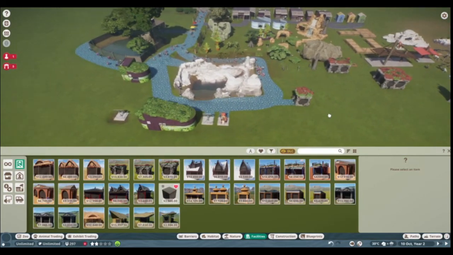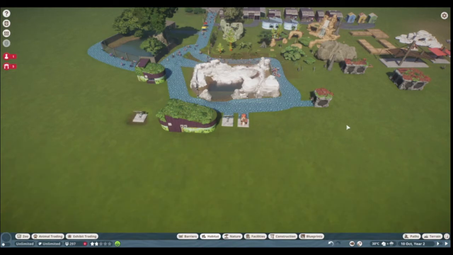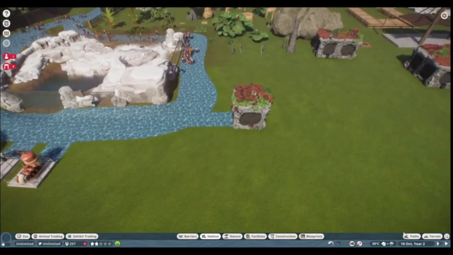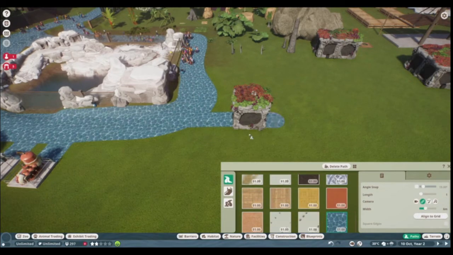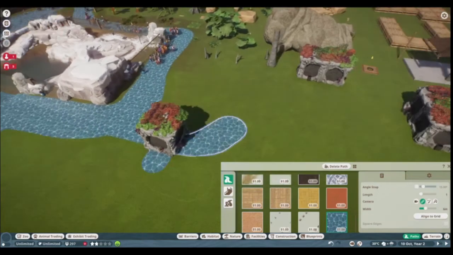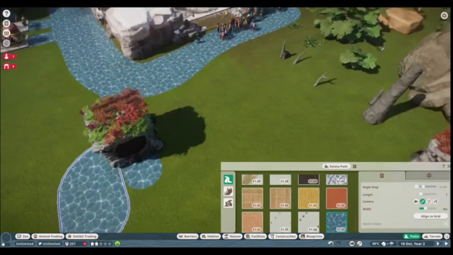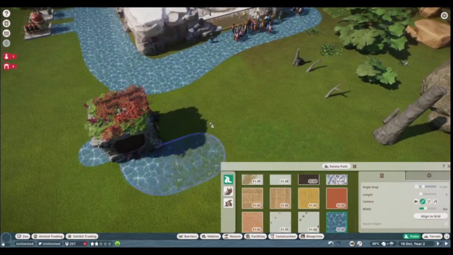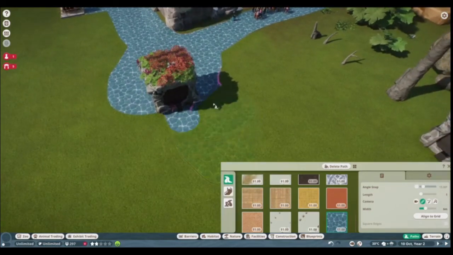Right, so if we go back to habitat. Right, we want to get the terrapins in. So go back to paths, go to aquatic. And we need to turn around. I think it's there we go. Not perfect.